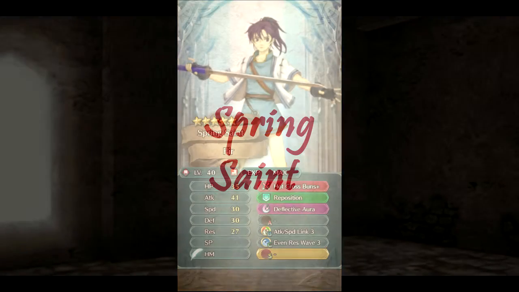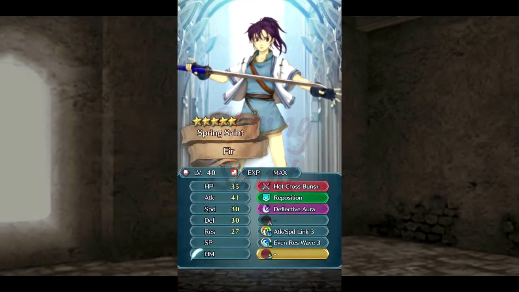Finally, we're introduced to Bartre's daughter, Fear, Spring Saint. A traveling mercenary, she aimed to be as great a swordsman as her uncle, who was renowned worldwide as the Sword Saint. However, since we already have a sword-wielding Fear in the game, as well as another sword wielder in this very banner, I instead gave her a red tome, which I called Hot Cross Buns. The tome is of course named after the traditional pastry of the same name.